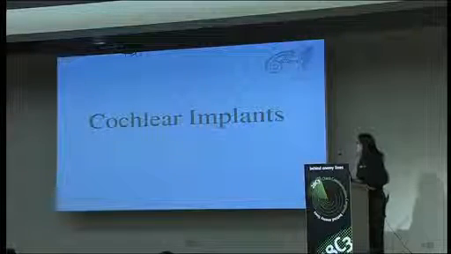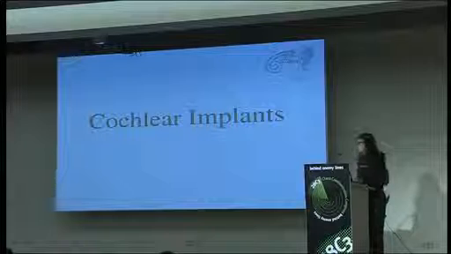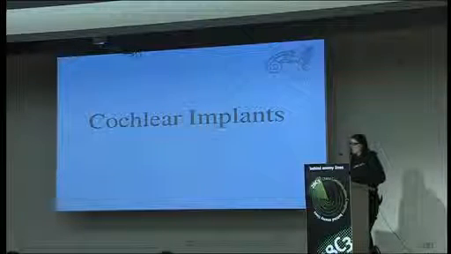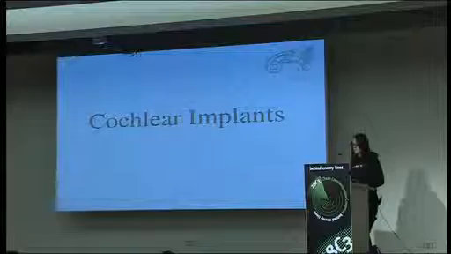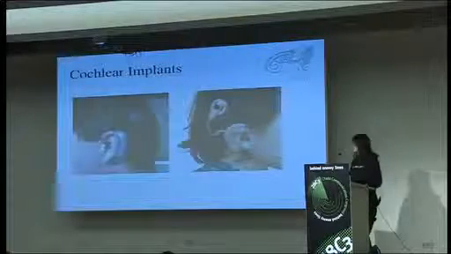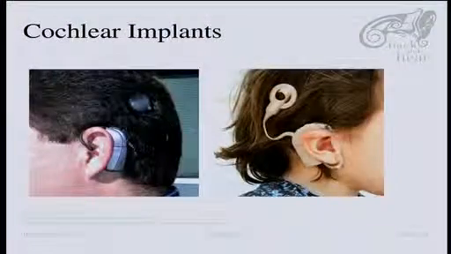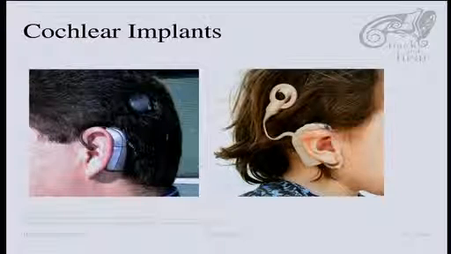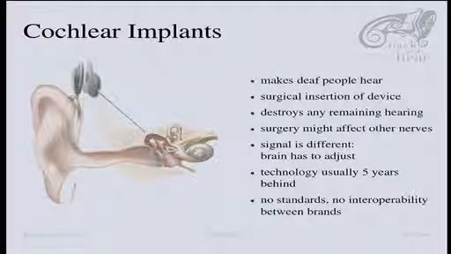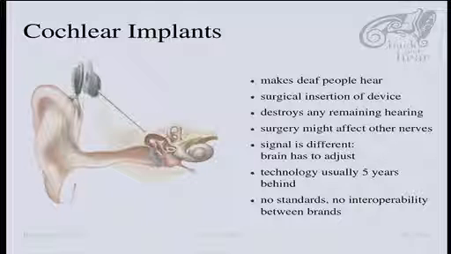We have a little bit more time, so I will talk about cochlear implants as well. I mentioned that those are the ones that I have implanted in the head and also have an external device. This shows that this part is implanted and they have a wire that is drawn into the cochlea and connected to the nerve. So actually the whole ear is circumvented, only the wire goes directly to the nerve and then through the brain.